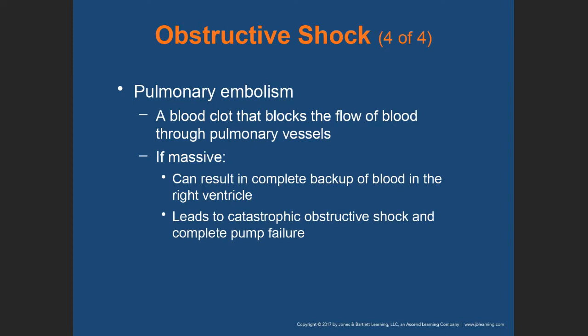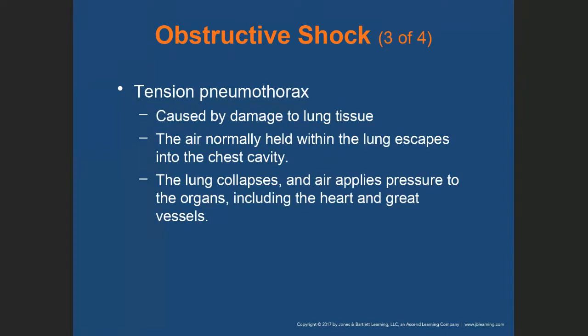Well, let me back up a bit. It's very common with blunt force trauma to the chest. It can occur with a sucking chest wound, but it's not as common there because there's an opening to the chest, so air can escape. But with blunt force trauma, there's no way for that air to be released unless ALS providers or the doctors at the hospital create an opening.